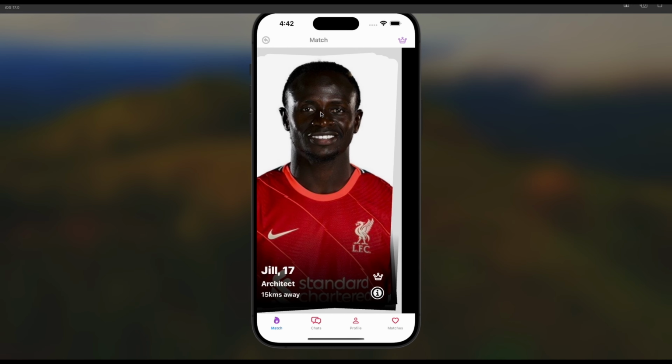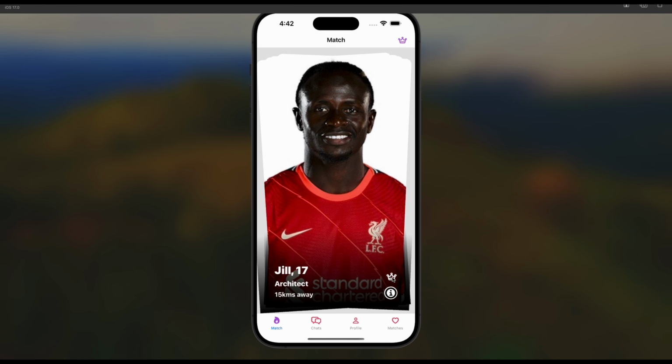This is it, right? And then you can also go back, and this is going to be an indicator of whether or not they're a VIP, right? So if the user that you're matching is a VIP, they're going to have this tiny crown here as a sort of differentiator, so you know that you're matching with a VIP user. And if they're not, you're not going to see it, right?